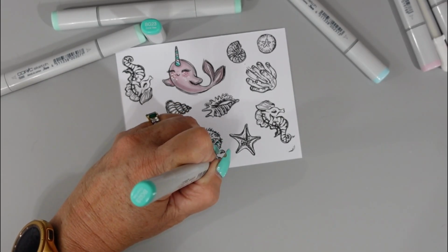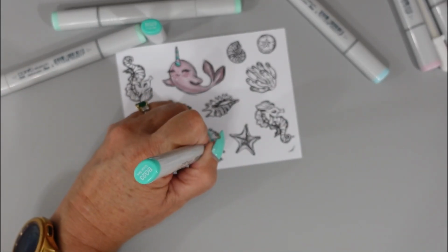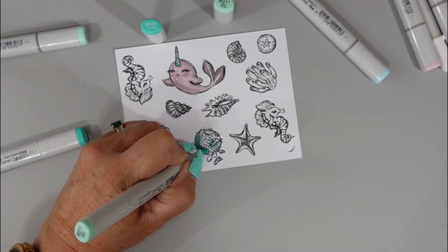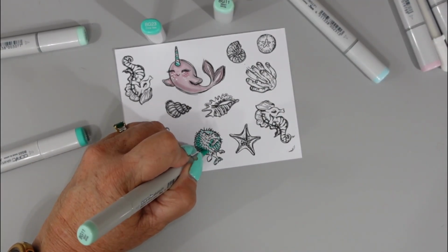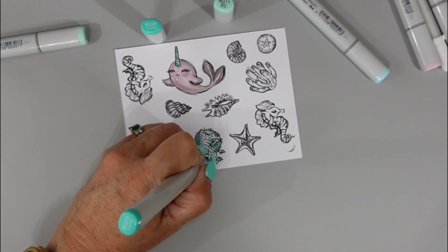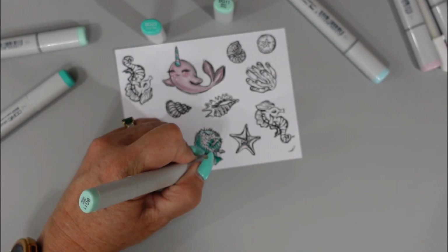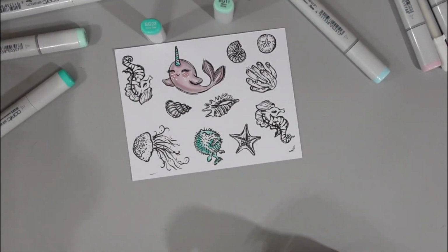And then I colored in the sweet little horn. I started with some green, blue, and pink, but the green wasn't showing up as well as I liked it to, so I did bring in more of a teal green. And then I'm using some green colors to color up this adorable little puffer fish.